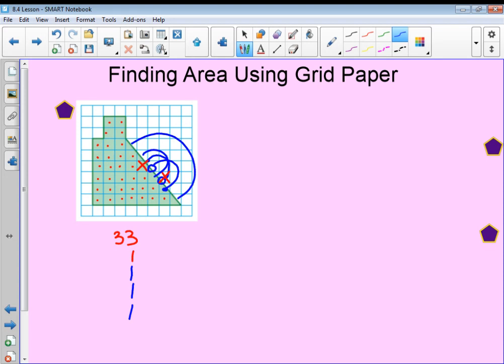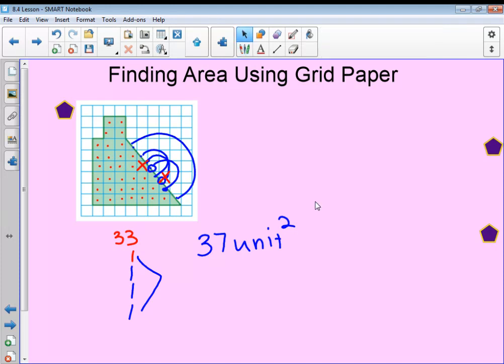Take note, I'm trying to chunk them together. So I might have gotten the same answer, but I'm saying there's about 4 others that would be whole once I chunk them together. If I counted 1, 2, 3, 4, 5, 6, 7, that's about 4. If I took 7 divided by 2, it'd be 3.5. So I'm just going to go ahead and add 4 to that. It gives me approximately 37 units squared. Okay, and this is just estimating. We're not going to have a perfect exact answer.